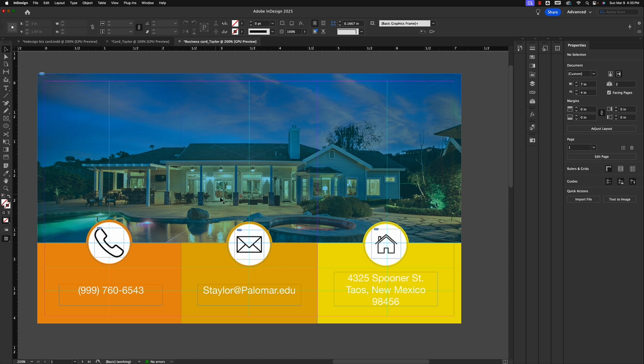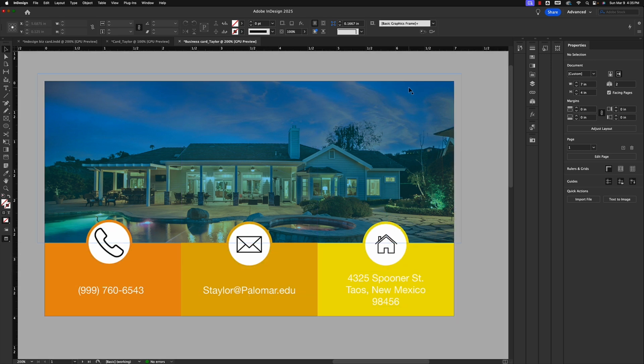Let's go ahead and take a quick look at this in preview mode. So if we come all the way over here to our toolbar and we go all the way to the bottom and hover over this box where it says normal, if we hold the mouse down, you can then go down to preview. And that's going to basically pull off all of the guides and give us a little bit easier time seeing what we're looking at.